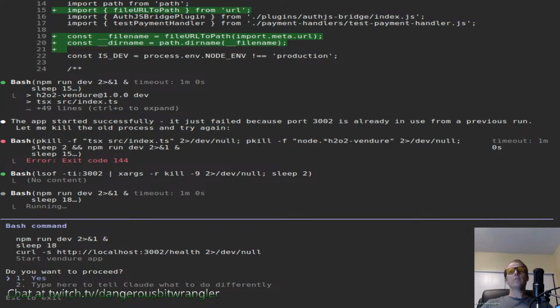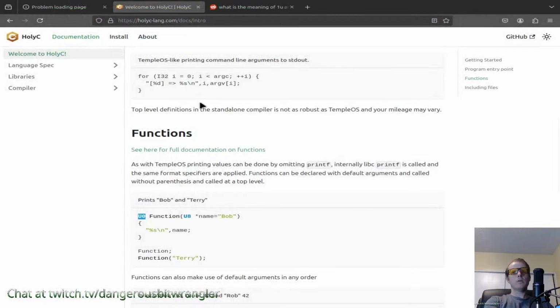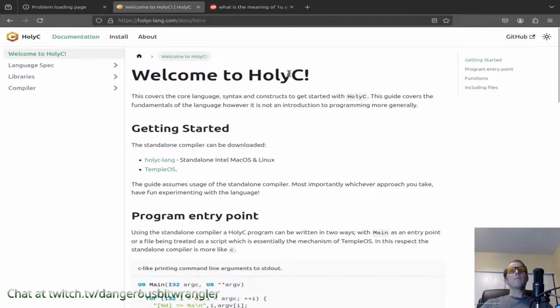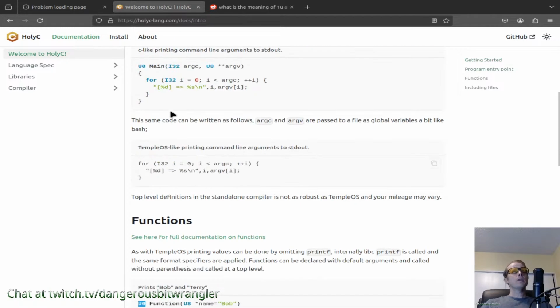No, C is not different than C. There's C language, and I was looking at Holy C, the one written by Terry Davis. And this is probably just basic C syntax.